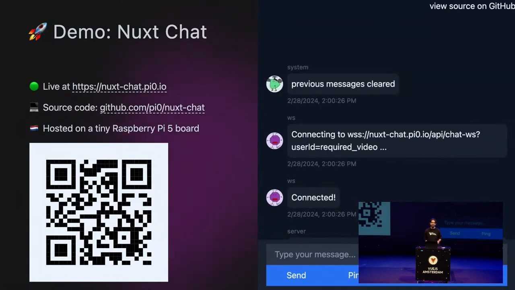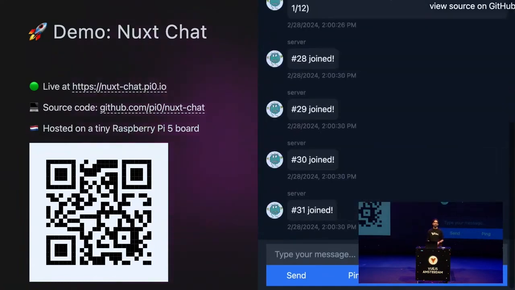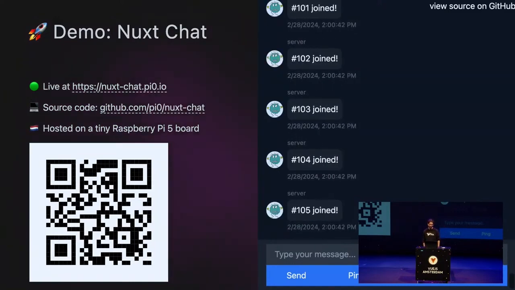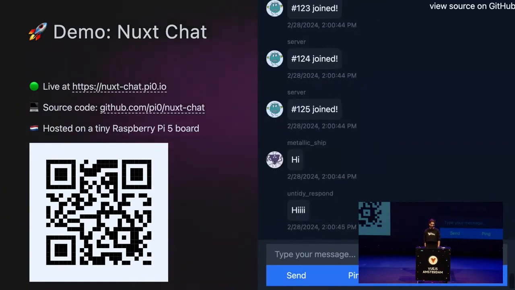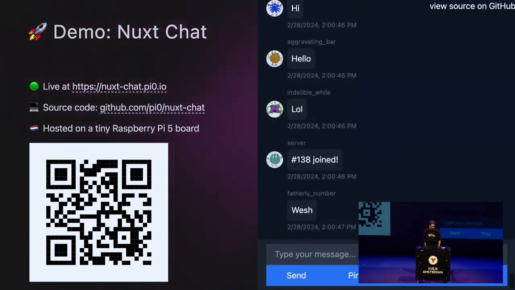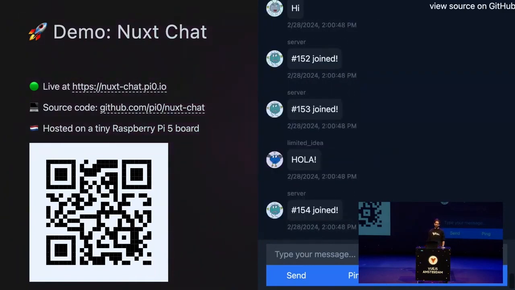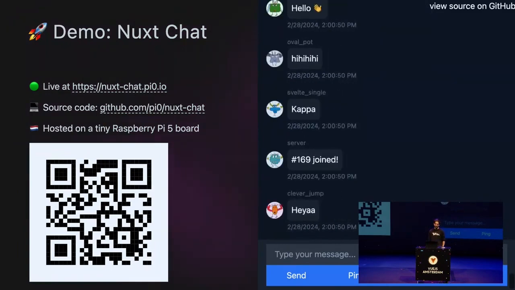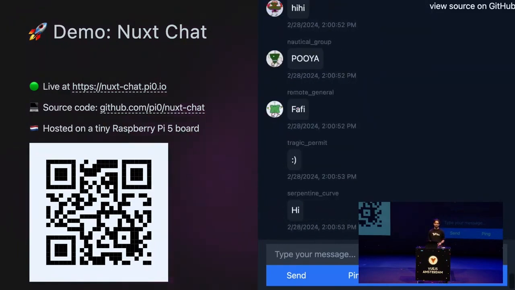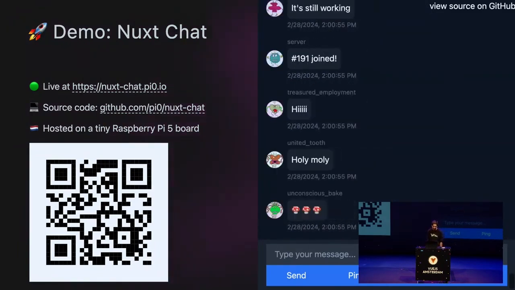It's hosted on a Raspberry Pi board at my home, because last night I was trying to deploy my Nitro application somewhere. Honestly, it was frustrating. No single provider was stable for what I needed. So thank you for joining. That's a single board. I hope it doesn't break, but I'm pretty sure it won't. You can see, it's fast, right? Because it's running Bun, and Bun is super efficient. We don't need to pay €1,000 per month to host it, just a board.